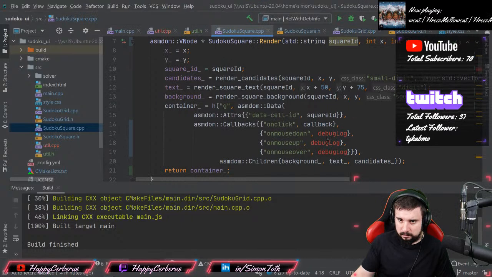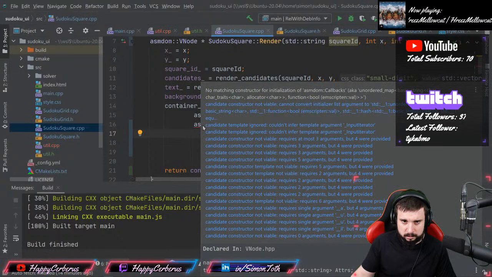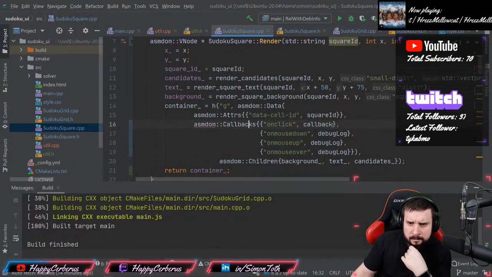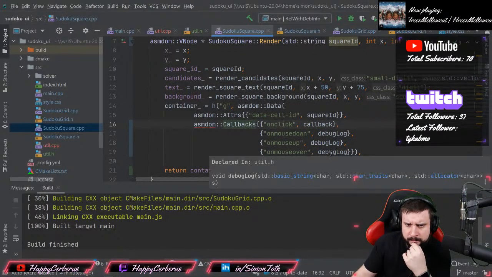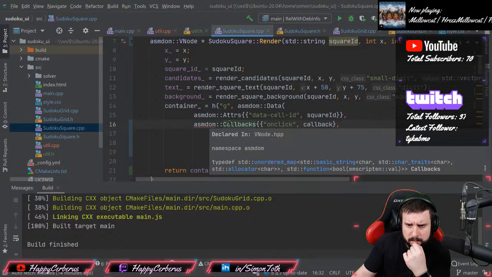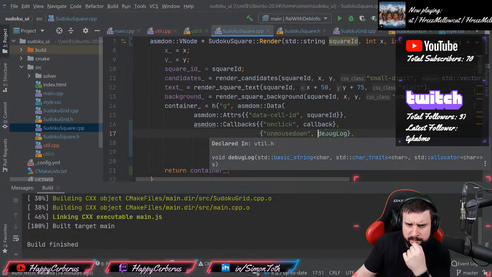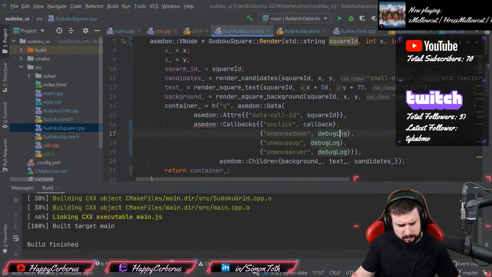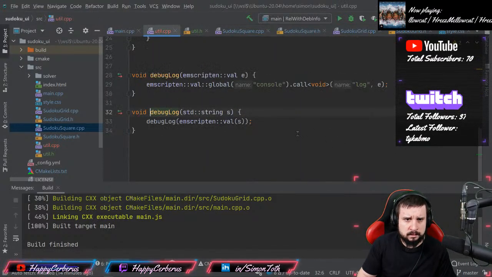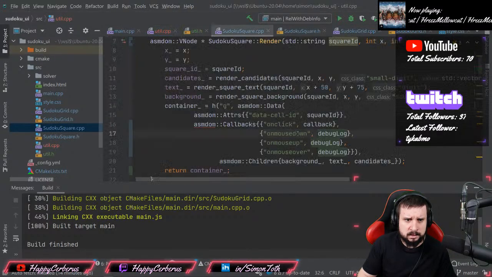So now it should be... no matching constructor. So this is expecting an std function, but it should be fine because this is... No, wait, what? This is putting in the wrong one. Oh, right, because I guess it doesn't really know which one to put in.